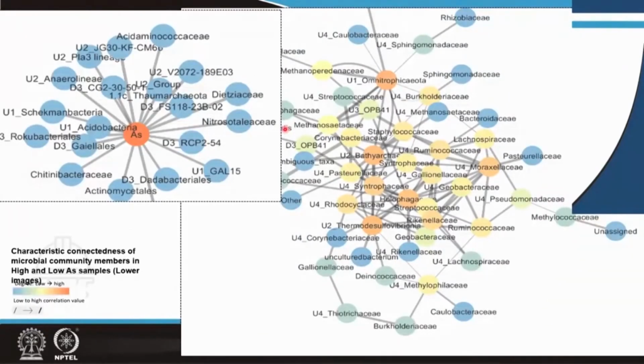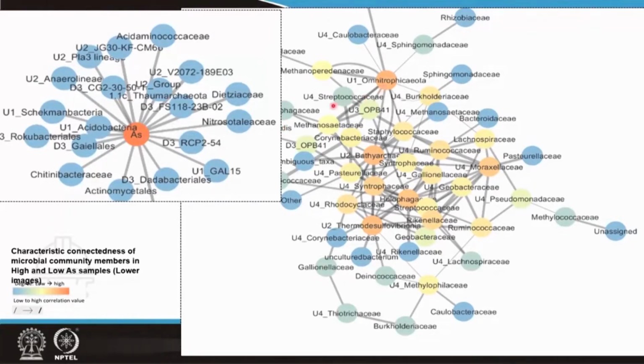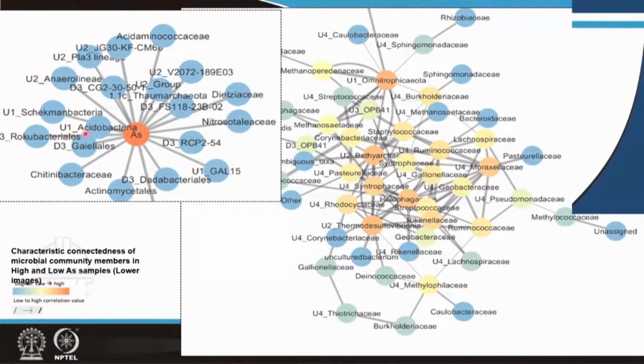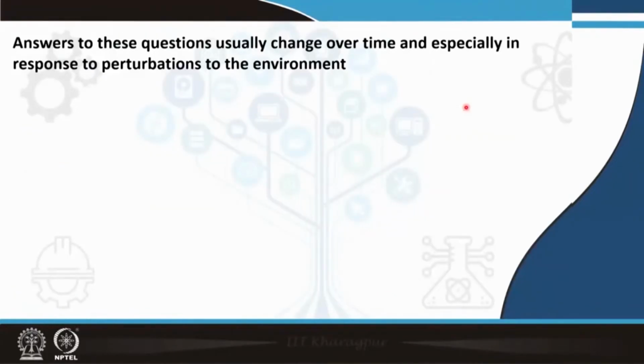For example, these are some kind of data that we have obtained during our research from different environmental samples. As we can see, when we were working on the arsenic contaminated groundwater system, we were able to find out which members of different bacteria are more connected to arsenic, or which bacteria are connected among each other. These are called networks. We could build such networks through which the interrelationship, who is close to whom and how connected one species is with another species, can be elucidated through this kind of network based analysis.